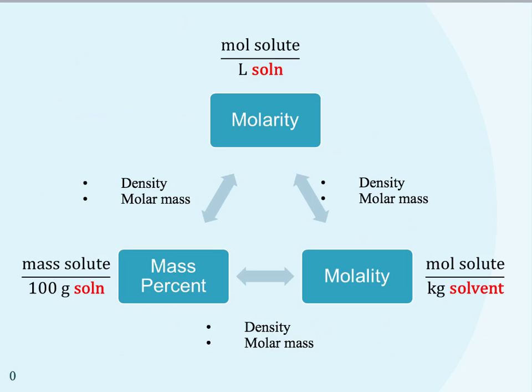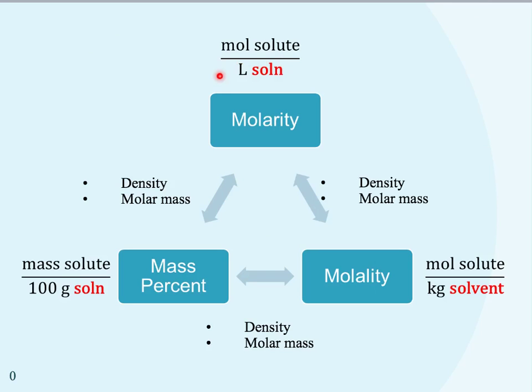Now, we know how to calculate molarity and mass percent and molality, and that's great, but what happens when we're given molarity and we need molality, or vice versa, or we're given molarity and need mass percent? Well, we have to be able to convert from one set of units to the other. And the thing that we have to be most careful about is the units in our value, in particular when we look at the denominator.